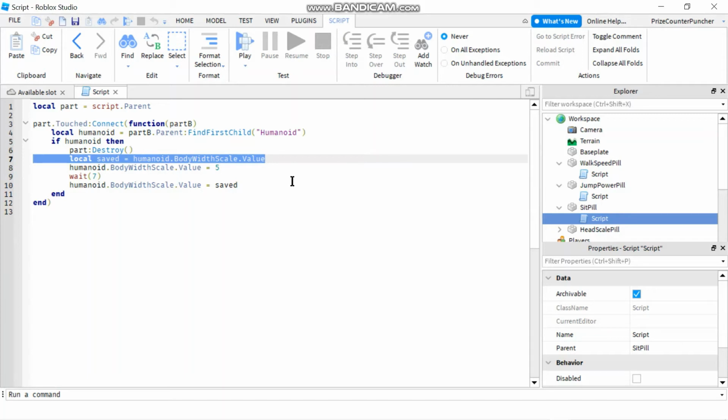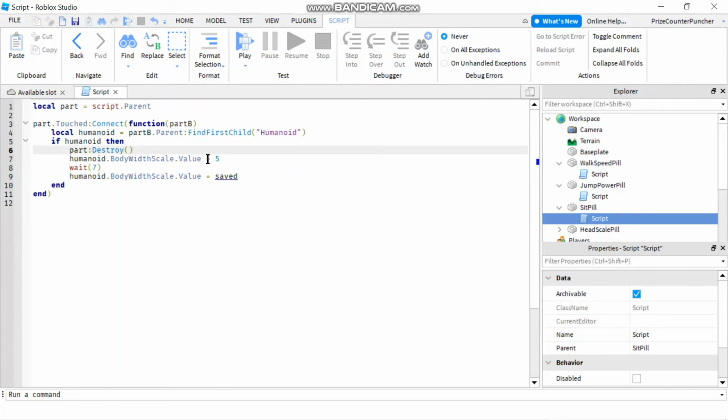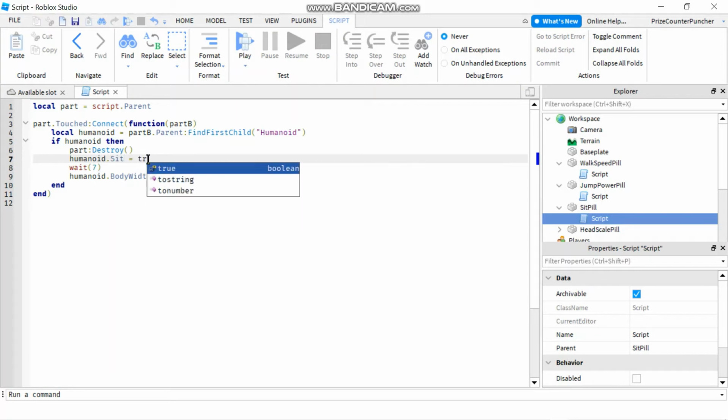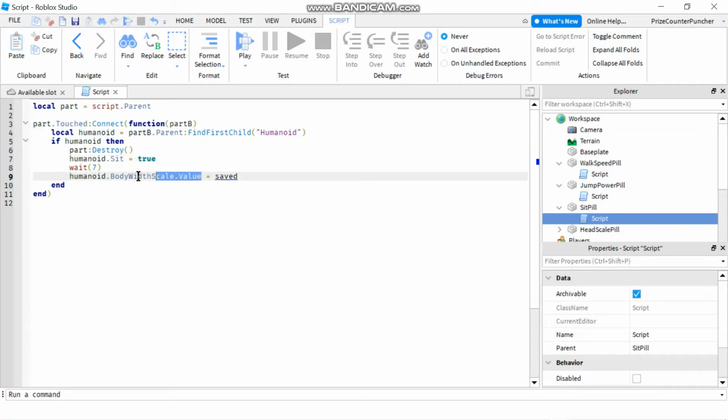So I'm just going to remove this altogether. And here we're going to change this to humanoid.sit and set it to true, so it's going to make the player sit down. And here we're going to say humanoid.sit and change it back to false, which means it's going to make him stand up.